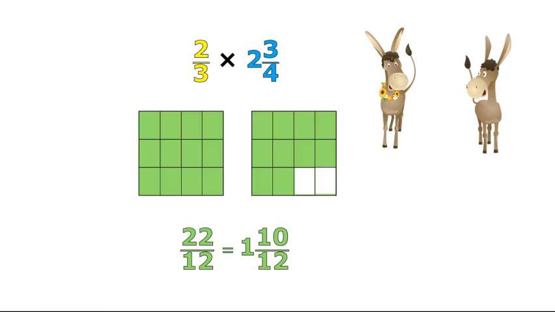So then you have one and ten-twelfths. That's right, but remember we can simplify fractions by dividing the numerator and denominator by the same number, so the final answer is one and five-sixths. Oh yeah, I remember.